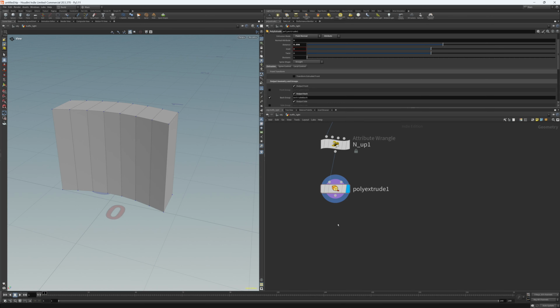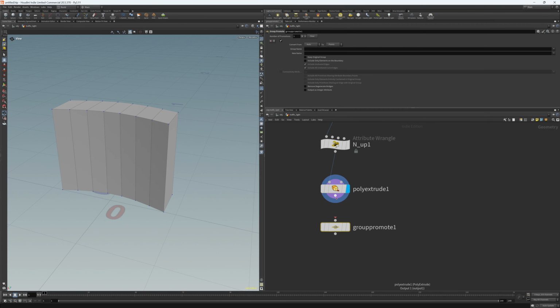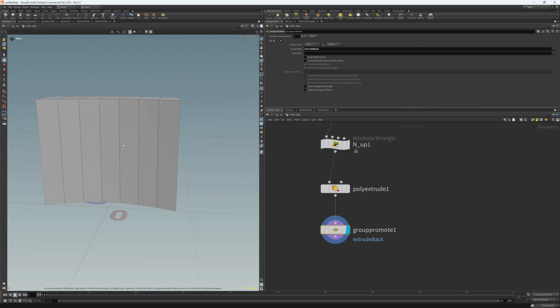Okay, so what I'll do is type promote. We do group promote, and we can convert from auto detect to points, and let's select here extrude back, right? So it's just selecting only these points.